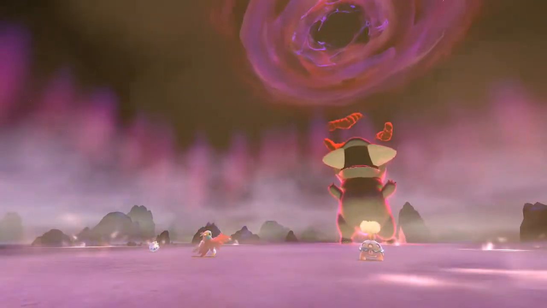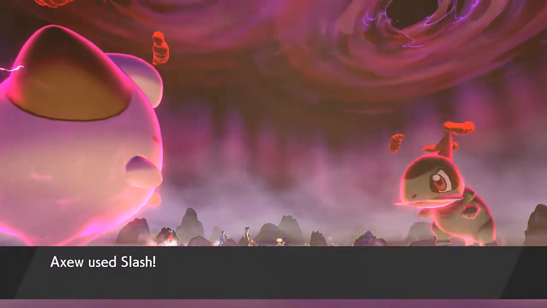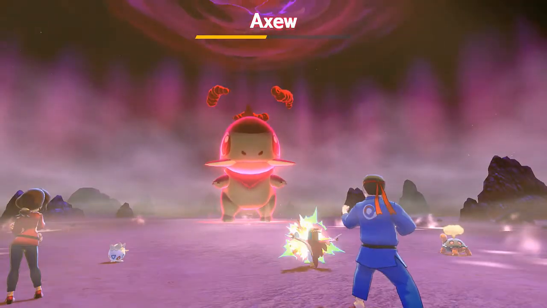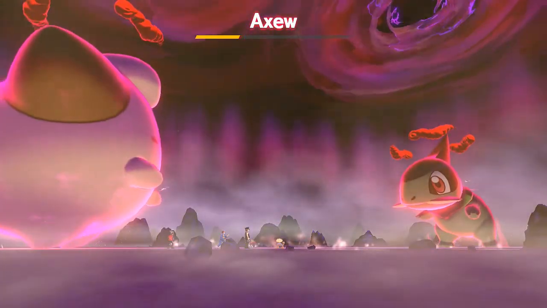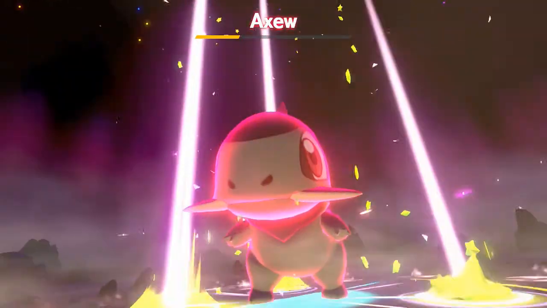What is this guy doing? What the hell? It nullified the stat. Oh, wow. Okay, so here comes a slash attack. Not so effective, but here comes a Flying Press. These guys are chomping at the bit right here, and here we go with the Max Starfall for the win.